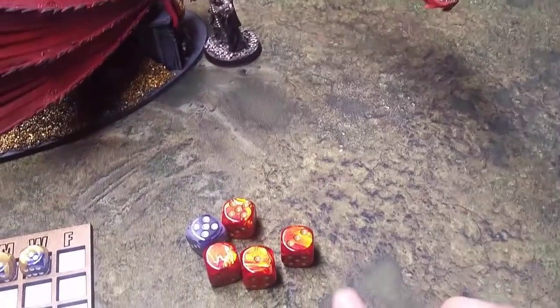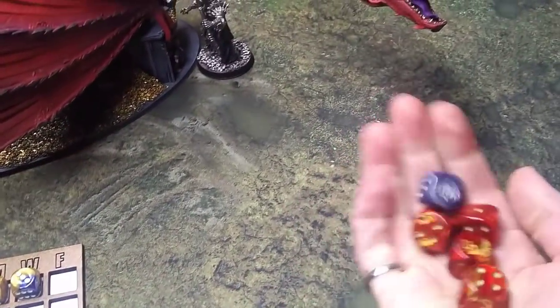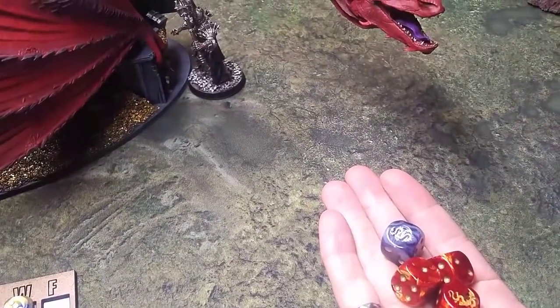He's Fight 10. Okay, 3 plus his natural Fight 8, so he's actually Fight 10. You have a higher Fight value this time, so this time I need a 6. You're going to save your might for the ring, probably, right? Absolutely.